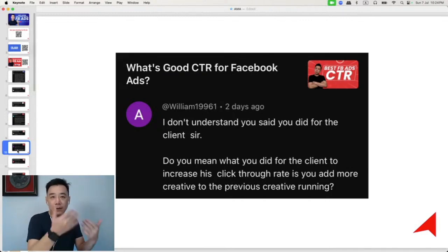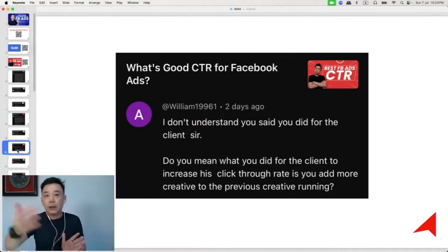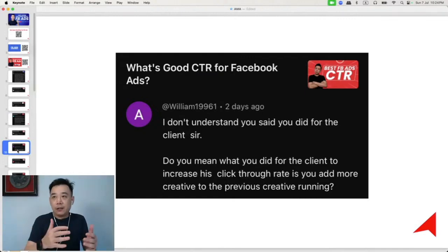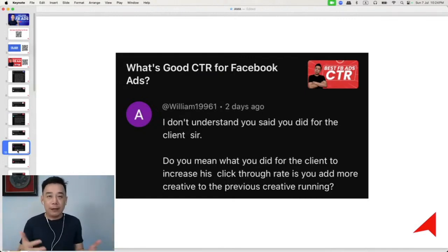If we are able to have a creative that brings the CTR to 0.75 from 0.5, for example, that's a win. And we have to observe whether the people we brought in are the correct ones, because having more clicks may not be useful if the clicks do not convert. We have a lot of cases where we brought in the wrong people from the front end. So we may have to go back to the drawing board and recreate a creative from scratch and give different angles to make sure we are getting the message across effectively to bring in the right people. That's what we do week in, week out.